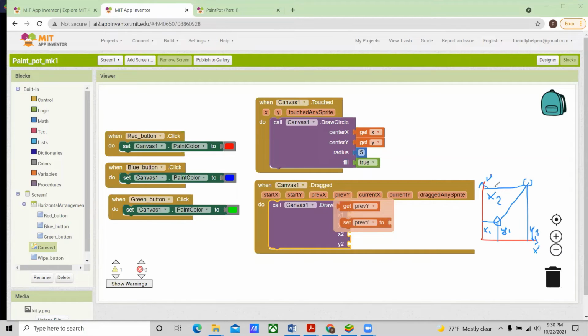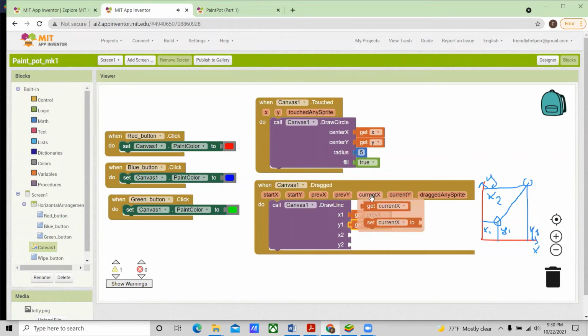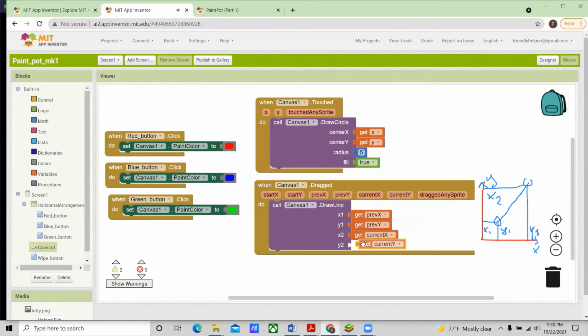Based on this small demonstration, we can say that x1 is your previous x from the previous position, and y1 is your previous y, and current x is your x2 and current y is y2. That way, this makes it a bit dynamic. As you move along, you're plotting basically.